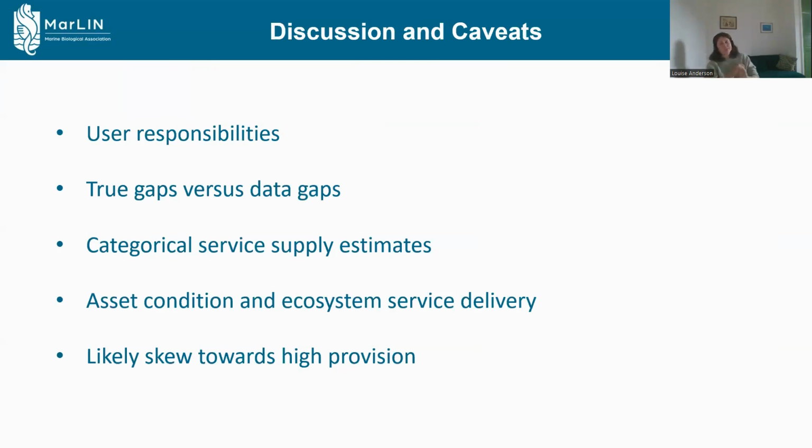It's not practical for our team at the JNCC to make those judgments, and it's also not appropriate because the criteria of what should and shouldn't be included will vary from project to project. So what that means is that as a user, it's up to you to really engage critically with the information that's coming out of the UASM and think about how you want to use it and why.